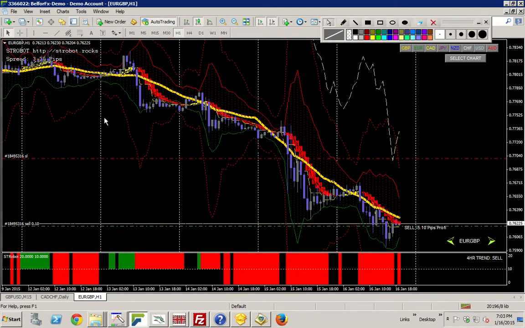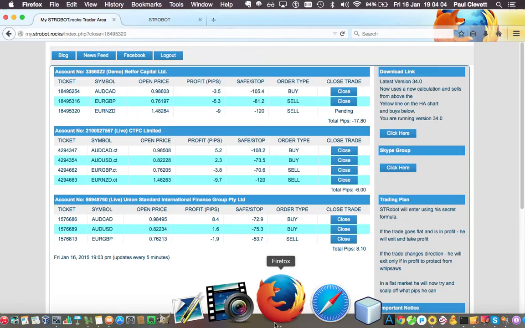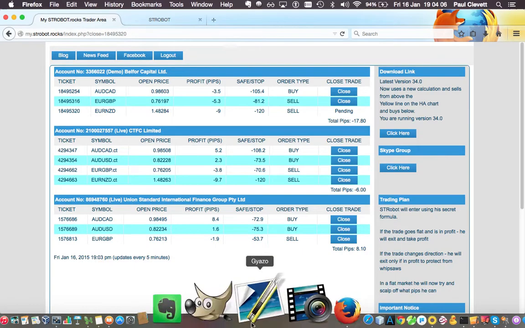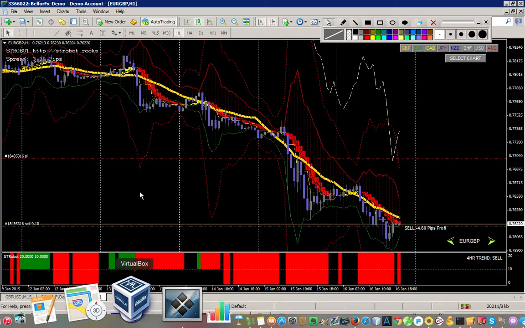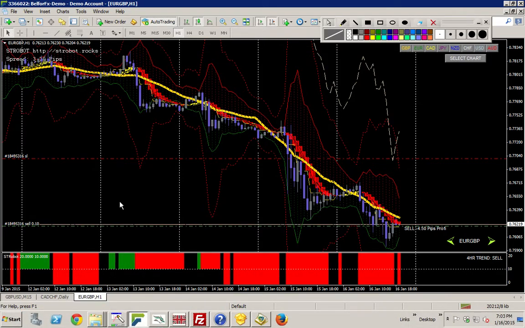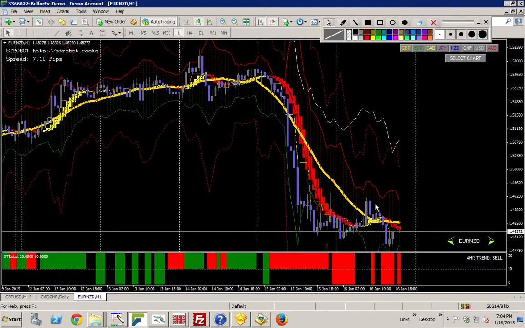Now, it takes a while for it to actually close the trade, but it will close the trade as fast as it can, because the MetaTrader doesn't talk to our servers. It only talks once every 5 minutes. So you'll see that whichever one it is will stay pending. So it's Euro New Zealand that I actually closed. So let's have a quick flip over to Euro New Zealand. I can do that just by selecting the chart, Euro New Zealand. Might have gone already. It's gone. The trade's gone.